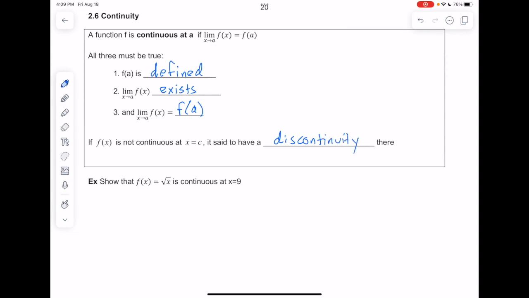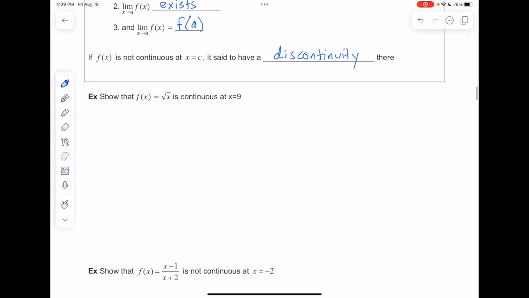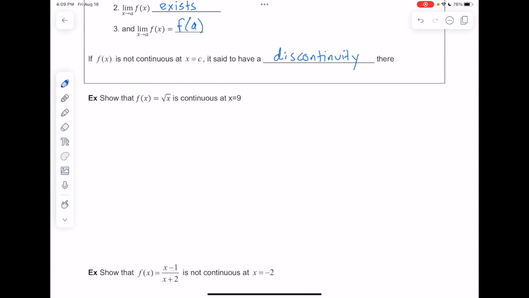So there's your definition and the three parts of it, and we'll look into an example of that. But just a quick thing to say about what continuity looks like: if a function is continuous at a point, then if you were to draw the graph with your pen or pencil, you would draw the graph through that point in a connected way without having to lift your pen or pencil off of the paper. So if it's all connected as it goes through the point a, then we would tend to think of it as continuous. So let's look at that as applied to this example down here, both in a visual way and then according to the definition.